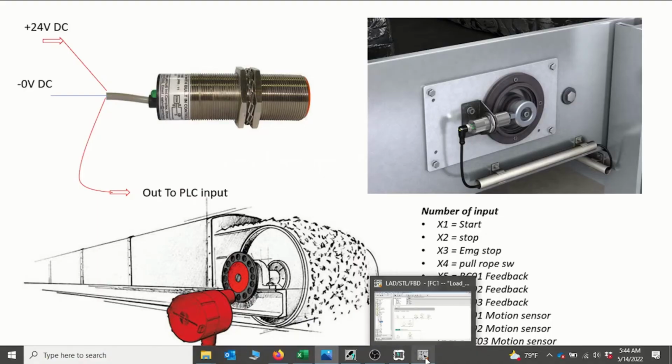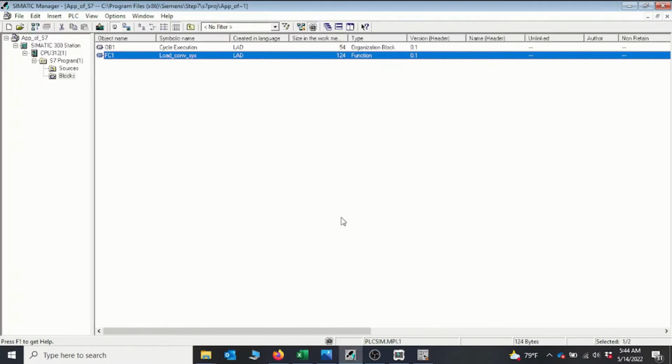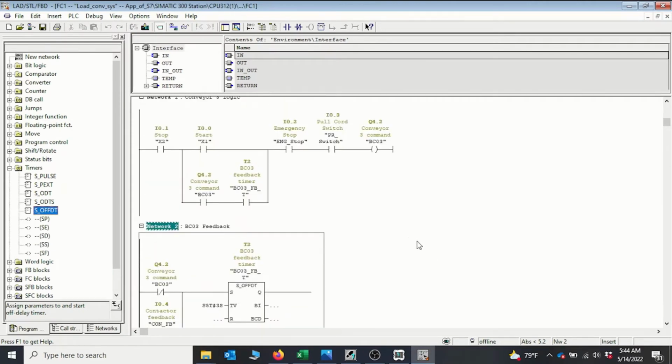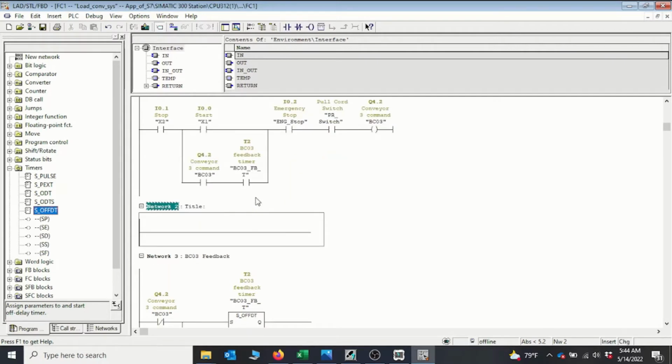So I open our projects. It's already open, so that is our conveyor project, already open. I have it right here. Okay, so to do this, we implement it for the last belt, which is belt 3. So we need to add another network, a new network, so Control R, and this is going to be a speed sensor.